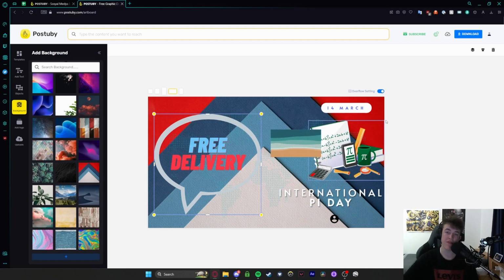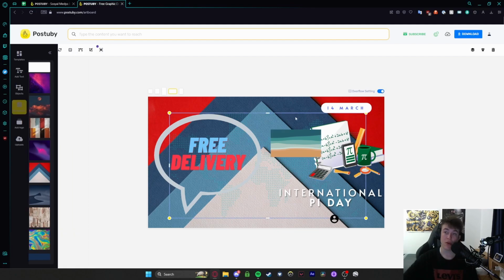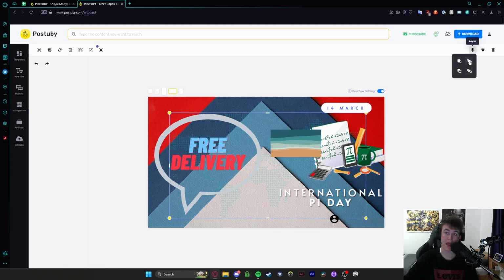Obviously, layers are different. If you did want to adjust your layers, you would hit on whatever you've got, and you can choose the layer and then move it back or forward depending on where you want it. So if I wanted it to be right at the front, I could, but as you can see, this is behind everything except for the background. You can also align it to the page at a specific location. If you've accidentally fiddled with something too much and you don't want to drag it, you can align it to the exact location, or you can just go ahead and delete it.